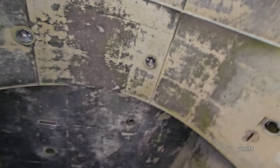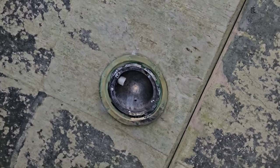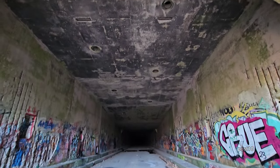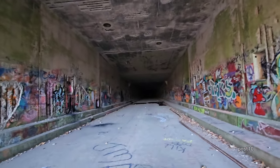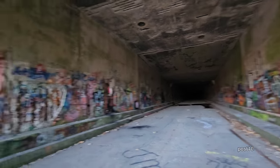And if we look up here, look, these light fixtures are actually still there. You can see where the light bulb would have been screwed into to the left, but someone obviously threw stuff at it, smashing them. And the rest that people could actually really get to, they obviously kicked out years ago. You can still see soot all over the ceiling from the tractor trailers coming through here. Even though it was built for trains, it was never used for trains. It was just repurposed for traffic eventually.